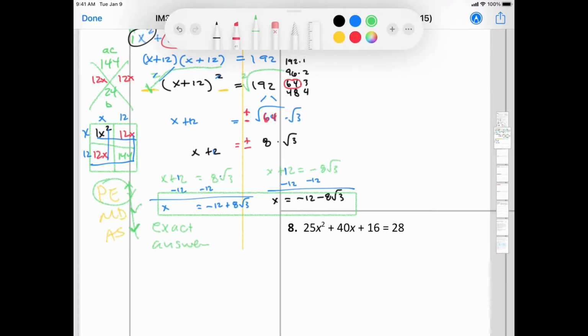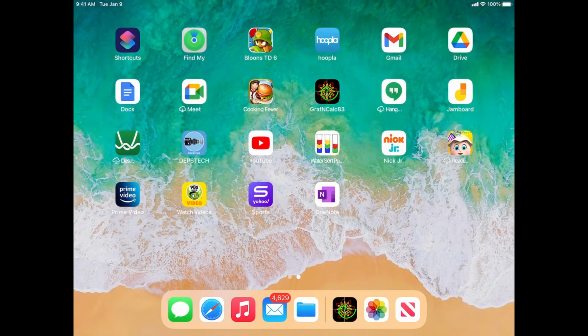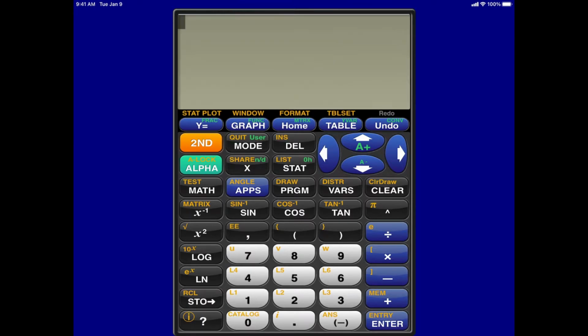Does that make sense? Let me show you guys how to evaluate that. Negative 12 plus 8 radical 3. So negative, that's not the blue math operation sign. Negative 12 times 8, radical is the left button in orange, it's in red there, so you have to go out. I did that wrong. Negative 12 plus. Okay, you can press enter and you'll get, it doesn't tell us where to round.